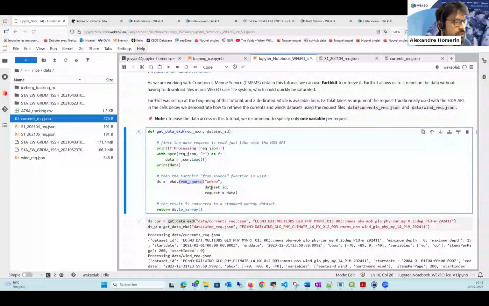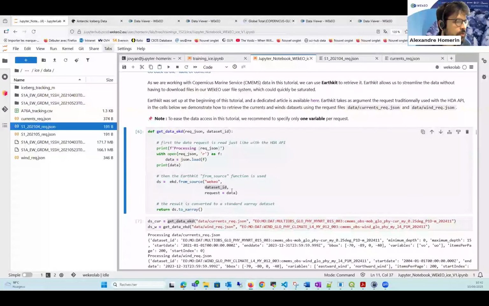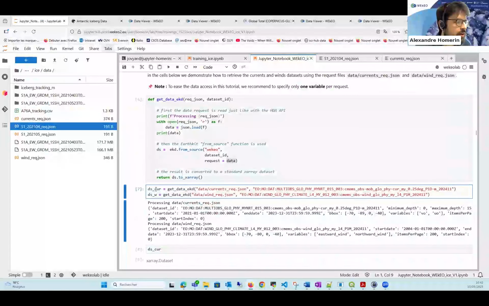You just have to make sure that you know your dataset ID, which is written on top of your data request file. Just copy it in this argument and then pass your data request as an argument, and you will have your currents and winds directly accessible.